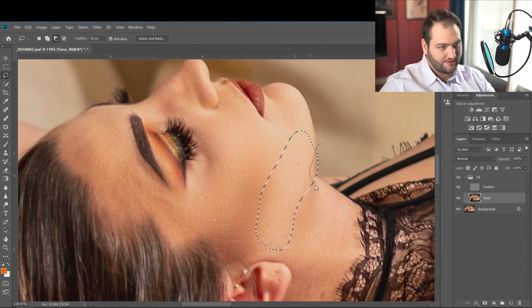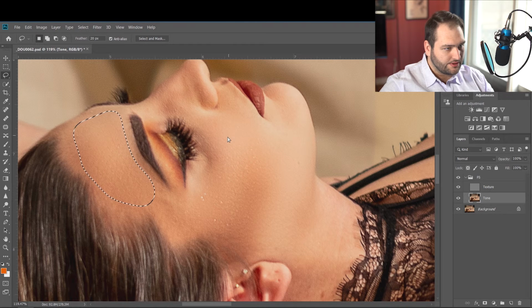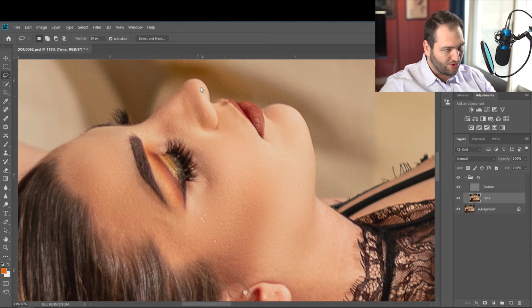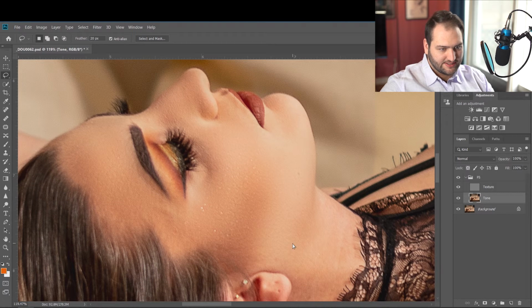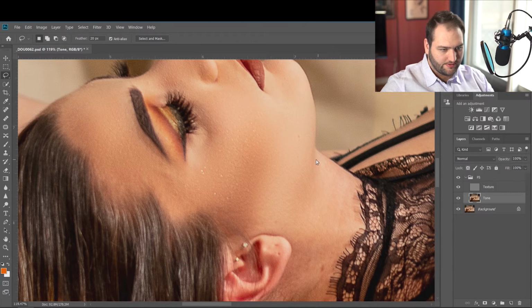So you're going to filter that. We're going to hop up here and smooth out this forehead here. Really nice. Let's get the nose. And now as you can see, all the pores are staying the same. So we're not removing any texture, we're just affecting the skin tone and smoothing out the tone of the skin.